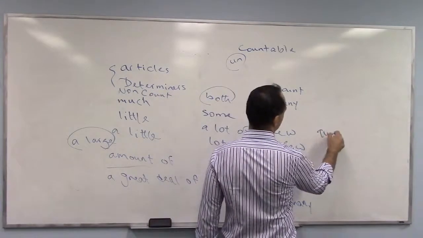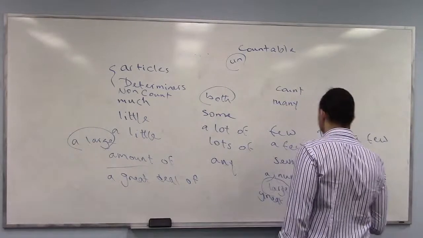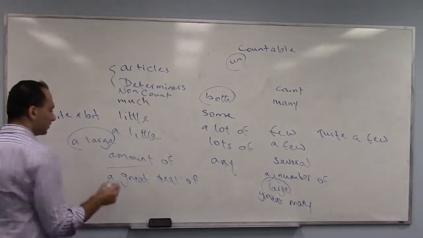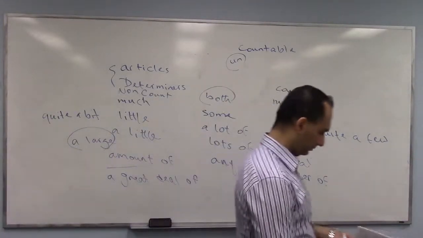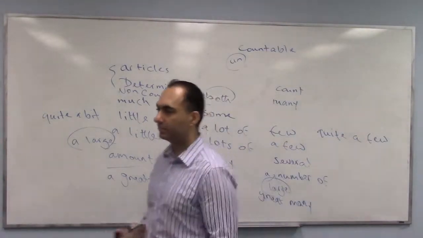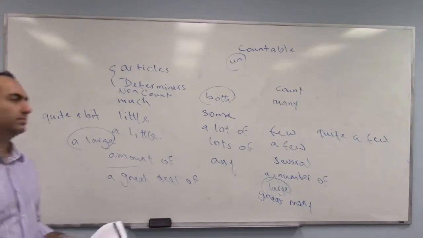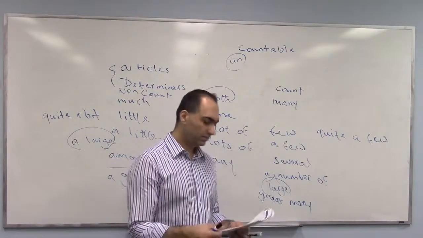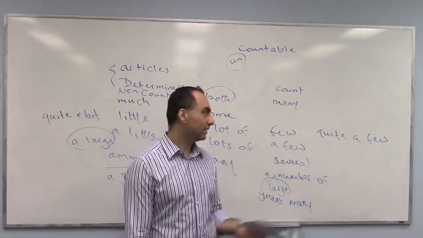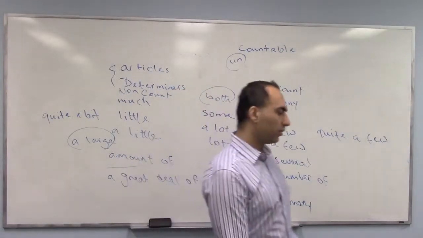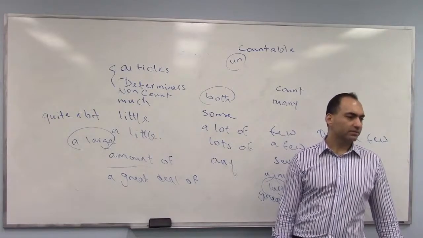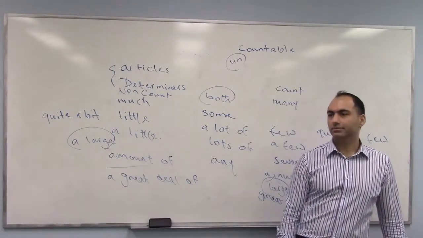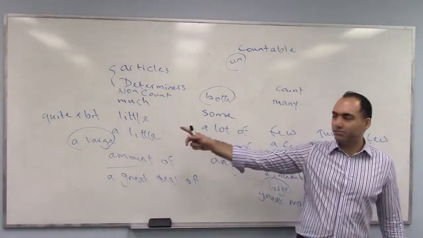What is quite a few? What does quite a few mean? Quite a few means many. Oh, there are quite a few cars I like. Quite a few cars means many cars. It's the opposite of what it sounds like: quite a few means a lot. There are quite a few people who can help you here. It means there are a lot of people who can help you. So quite a few means a lot. Quite a bit means a lot.